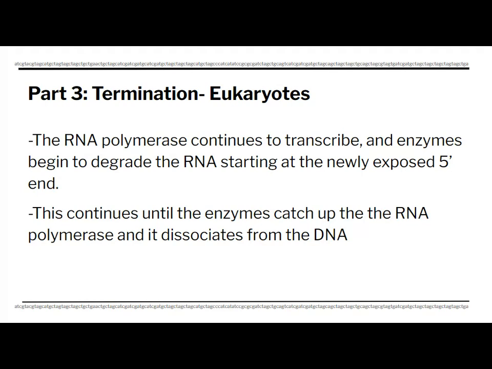So after our transcript is cut, after we have what we need, it's still transcribing, so special proteins are going to come munch off the ends of that RNA like the ticket machine at Chuck E. Cheese. You break it down one by one. And this will go until those enzymes that are degrading catch up to the RNA polymerase. When they catch up, the RNA polymerase will be like, oh, okay, we're done. And it will dissociate.